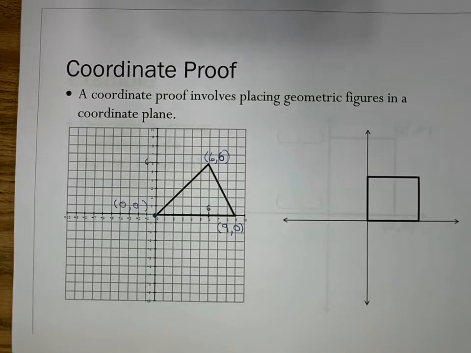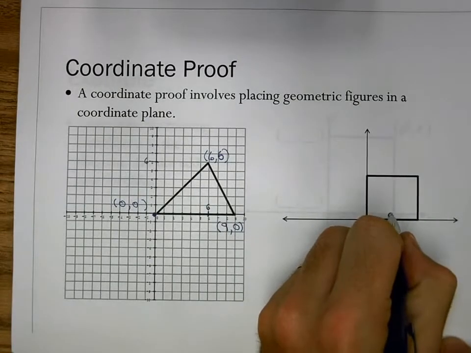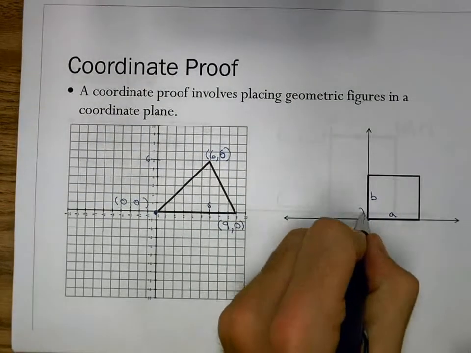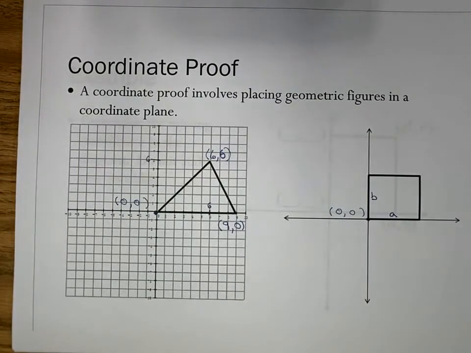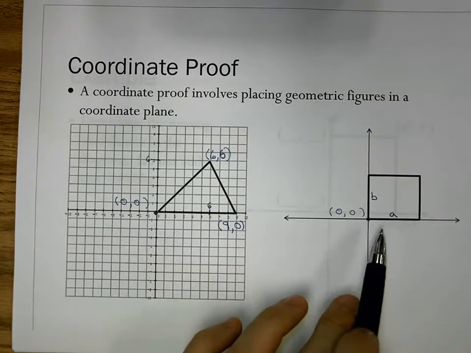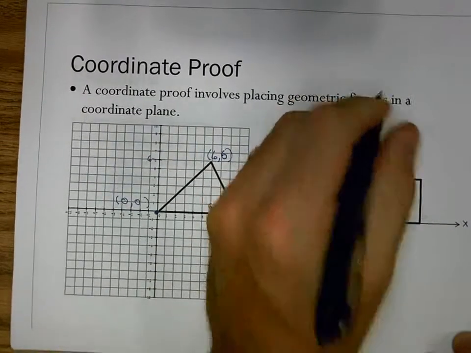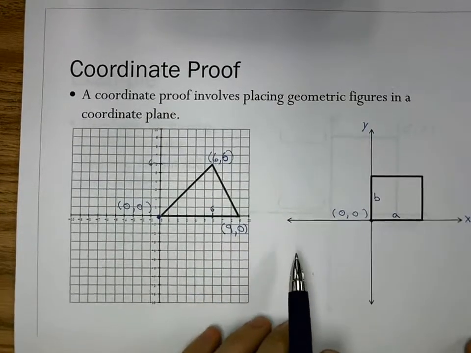We'll be given something like this shape we have on the right, this rectangle. We need to give it values. So let's say we know this rectangle has a base of A and a height of B. Well, I know the coordinates for the bottom left point is still 0, 0. That's the origin. That doesn't change. And whenever we really use these, we're going to have them using the origin. We're going to have usually a side going along the x-axis, a side going along the vertical axis if possible, just because they make things nicer. I could have it floating out here through space, but we want to make it as easy as possible. We seem to like that.